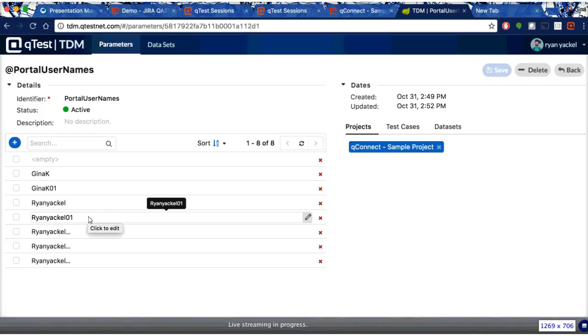If I need to rerun that same test over and over again and have different users' names pass in, this would be helpful if you're using something like manager profiles, end user profiles or security profiles. Having these user profiles all in one location makes it easier to say, okay, now insert this user profile into this test step when I go actually run it.